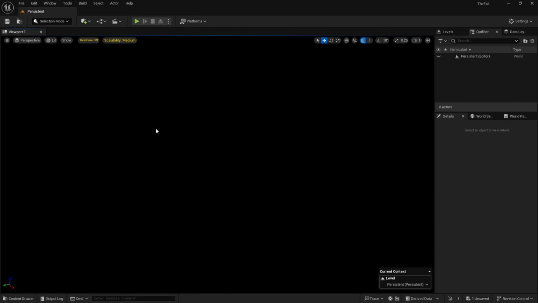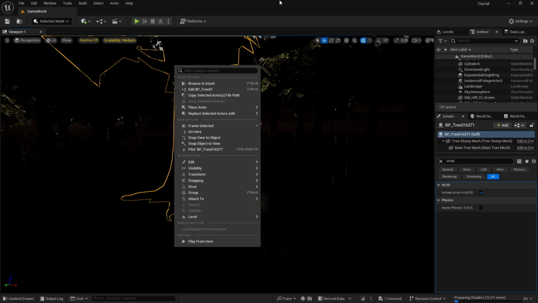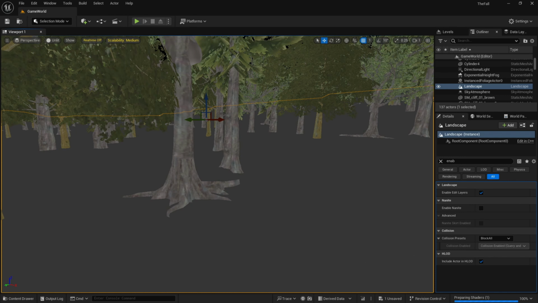Because I've been doing a little more work on my one game map. It's actually taken a while to load here just because of how many trees I've added to it. Performance has actually tanked, so I've got to figure out a way to address that. Yeah, it is taking forever to load. But anyway, I threw up a little screenshot on it. I think I hit around 40,000 trees. Turn the lighting off so you can get a better idea here.